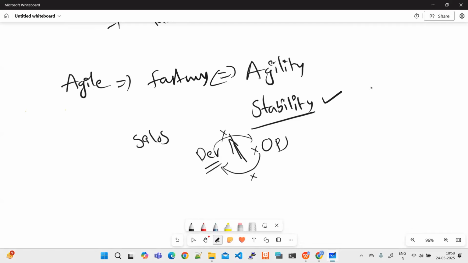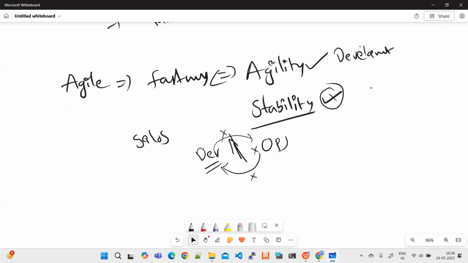The main reason is they simply focus on the development, not the other aspects, right? Only development. I want my code to be developed fast. That's it. Whether it is working properly or not, they don't care. In the later phases, they just test it in their local environment, the development environment. If it is working, they'll try to make it to production as soon as possible. But as part of that, they're not focusing on the stability.